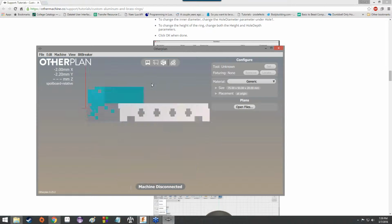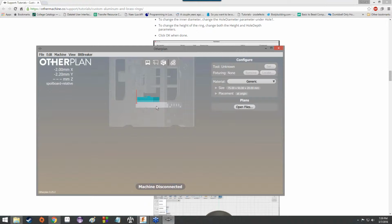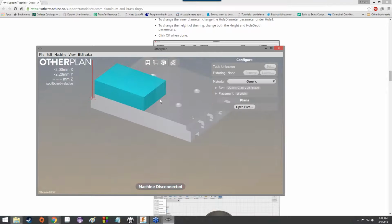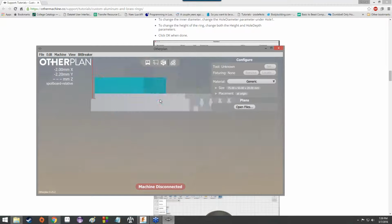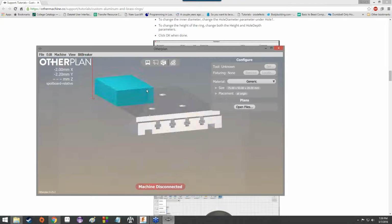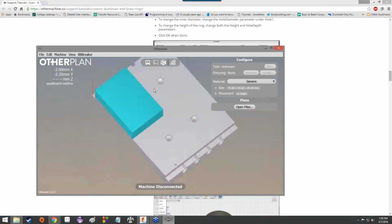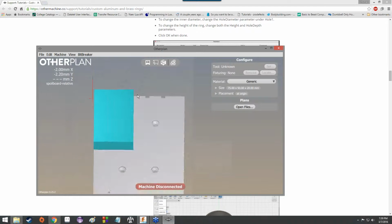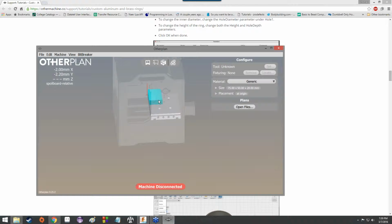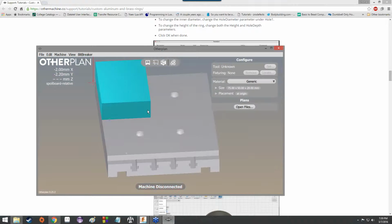If you hold down right-click, you can rotate it. You can use the mouse wheel in order to zoom in and out. If you hold down the mouse wheel, or if you hold down right-click and use the mouse wheel, you can rotate it around the x-axis, for some reason, or the y-axis, depending upon your orientation, I guess. Anyway. And if you zoom out far enough, you actually get kind of like a ghost of the machine, which is always kind of helpful.